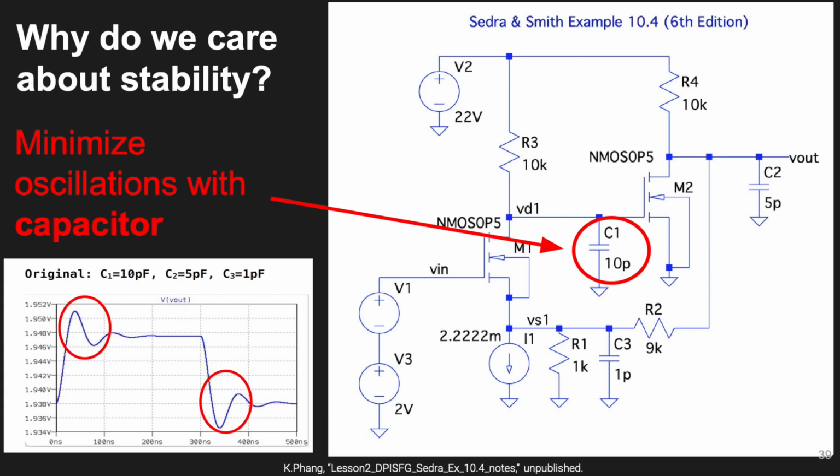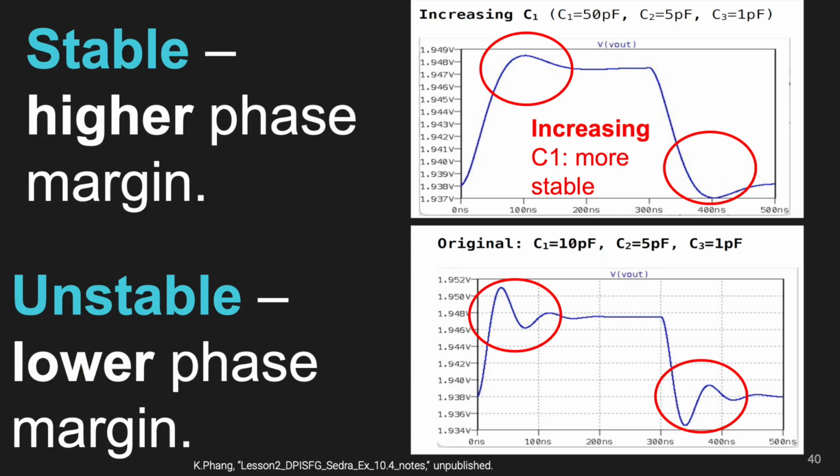Now onto the stability analysis feature. To provide some quick background on the stability of feedback circuits, as phase shifts accumulate in a feedback loop, the circuit can become unstable, leading to oscillations. To address this, capacitors are often used. Stability is assessed using the phase margin. A larger phase margin indicates a more stable circuit, while a smaller phase margin signals the risk of instability. However, this comes at the cost of reducing the circuit's bandwidth, which is the range of frequencies over which the circuit operates effectively.